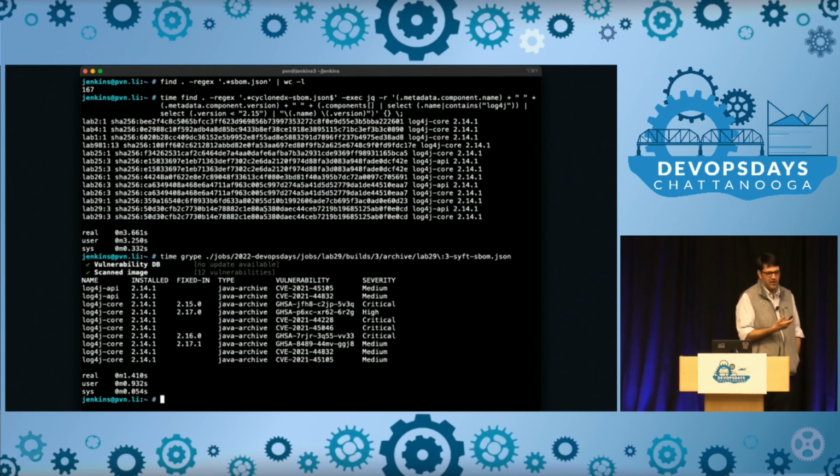So what it'll look like, this is not very photogenic, but you can see here just timing. At the top here, I've got about 170 SBOMs that I generated for various images. I went through and looked at all these CycloneDX, that's one of the standard SBOM formats. Found every instance of Log4j with a version number less than 2.15, right? And it took about, what does it say, 4 seconds? And that's on a T2 medium. It's a real lightweight node. So these things are incredibly easy to parse through.